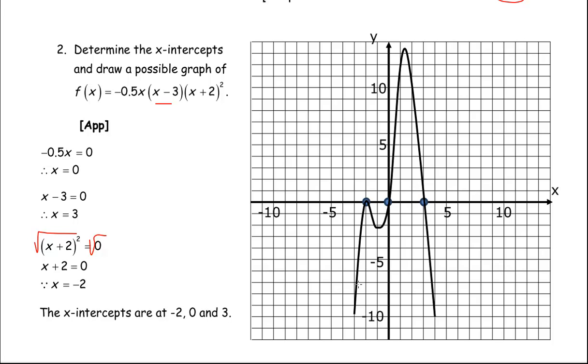So we'd have to start in the third quadrant up here, come and bounce off the x-axis at negative 2, have a minimum somewhere in between that and where it crosses at 0, and then go up, come back down, cross at 3. Now, this graph is actually drawn fairly accurately. If you only came, let's say, up to 9 or something like that, instead of a little over 13 here, that's not a big deal because you're just making a sketch of this graph.